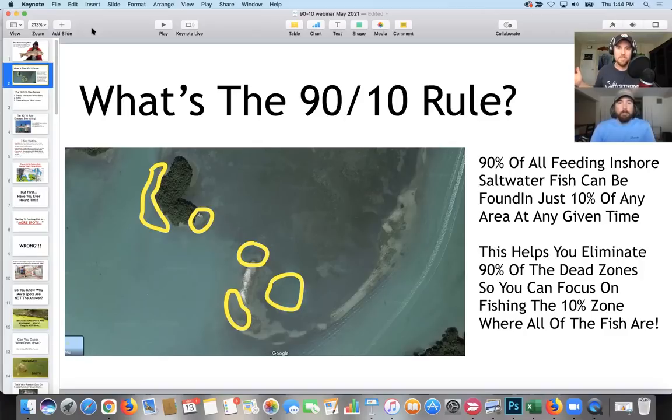So that just makes life so much easier when you approach a new spot, or even if you're doing your pre-trip planning at your house or on your phone before you get on the water. It's so much less intimidating, right, Luke? When you can confidently look at a map and, based on trends, and especially if you're an Insider member, you're going to have all this intel in the palm of your hand with the Smart Fishing Tides, and be able to say, you know what, I know where the fish are. They're going to be right in one of these three areas and they're not going to be anywhere else. So a big part of it is elimination.